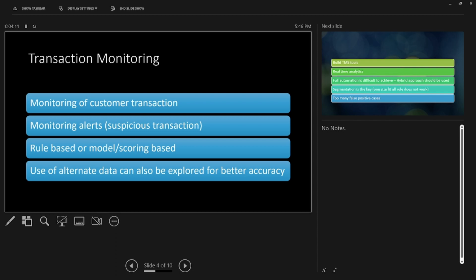And in case there is a lack of data, alternate data can also be explored for increasing the accuracy of these models. When I say alternate data, it could be data available about a given organization or given person who has some criminal history, and something is written about him in some media or online publications. So that sort of data can be leveraged in order to increase the accuracy of prediction. And there are some use cases available, but it's still evolving. And there is a bit more regulatory pressure nowadays to build those advanced capacities and not to rely on rule-based models anymore.